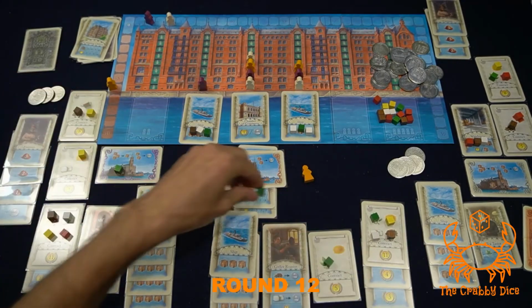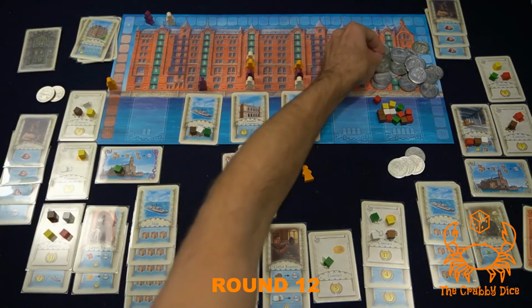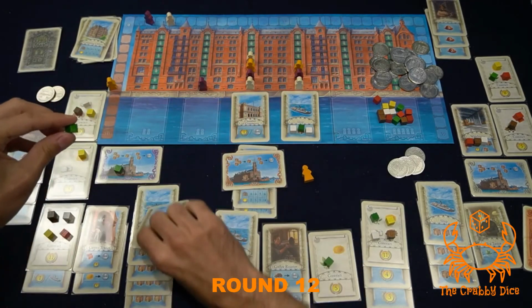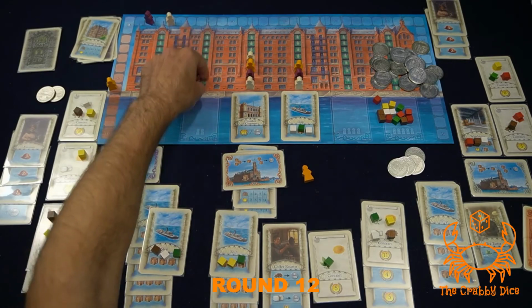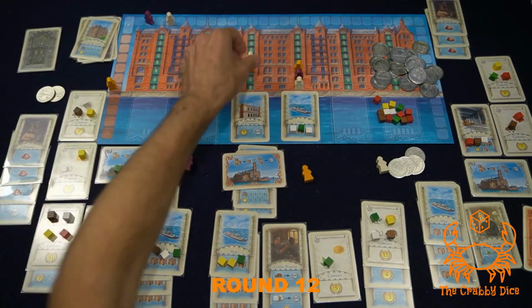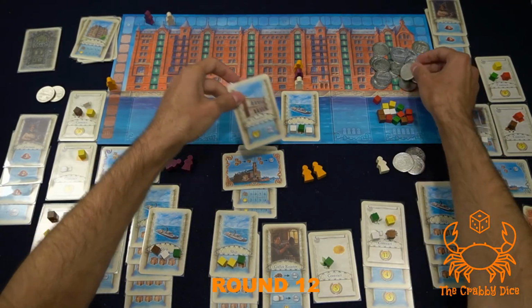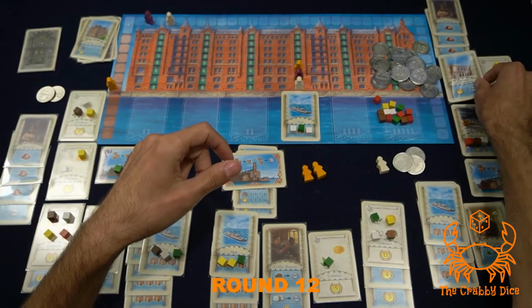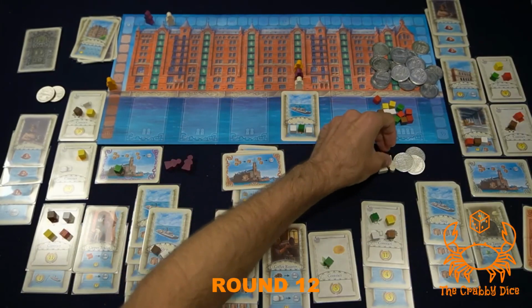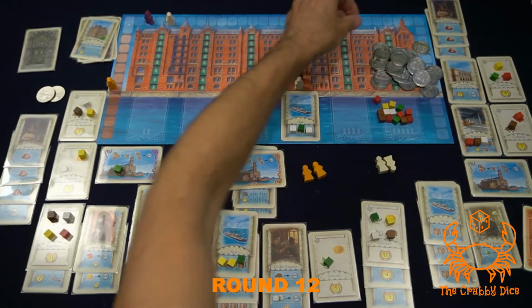So it's gonna go here. It's gonna take these three goods. And I'm definitely gonna buy that for a coin. Then white's gonna pass. I'm gonna pass. Orange is gonna pass. And white's gonna buy this card for a coin. We'll put it up here. And finally this one, white will pay three for that because he really needs it.